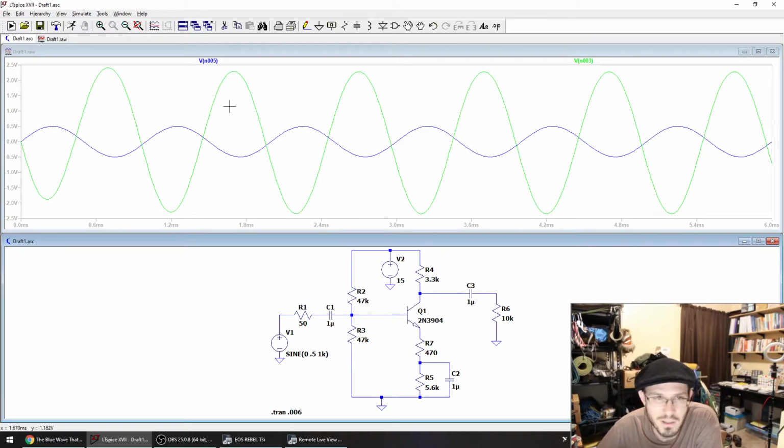Now, there is a little extra phase shift over here. If you notice, the peaks and the troughs do not line up perfectly. That's okay. One thing I am not covering in this class very much is the phase shift that you get with an amplifier. Every amplifier is going to give you some amount of phase shift. Every filter, everything that affects your signal, you just have propagation delay in there. So we have a little bit of phase shift. That's okay, but generally speaking, we are 180 degrees out of phase, or you can consider our output to be inverted relative to our input.